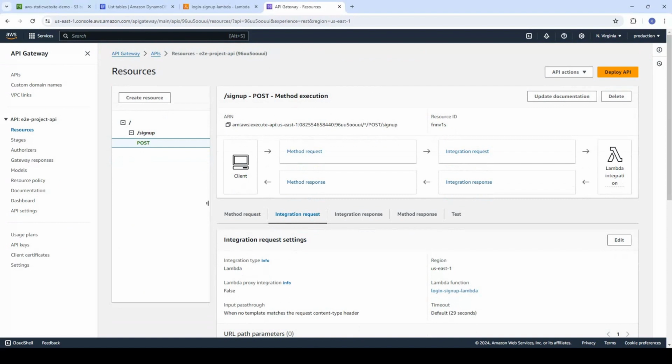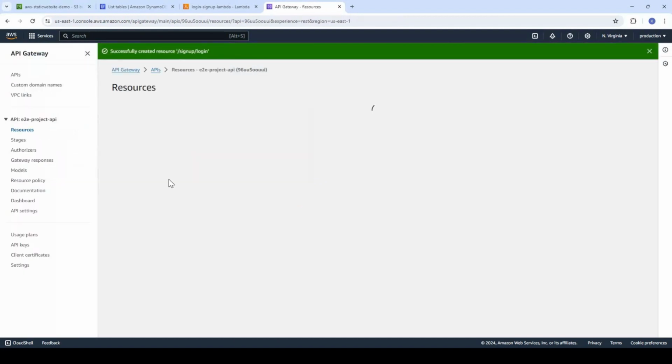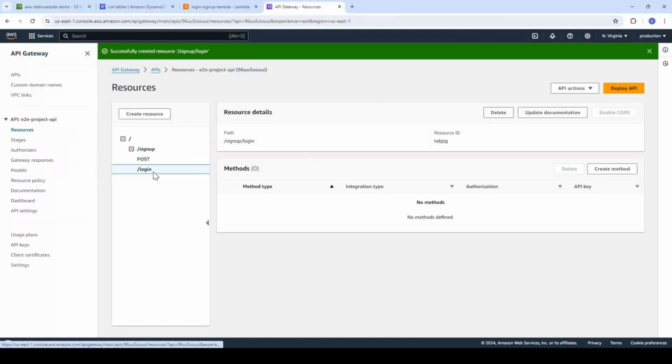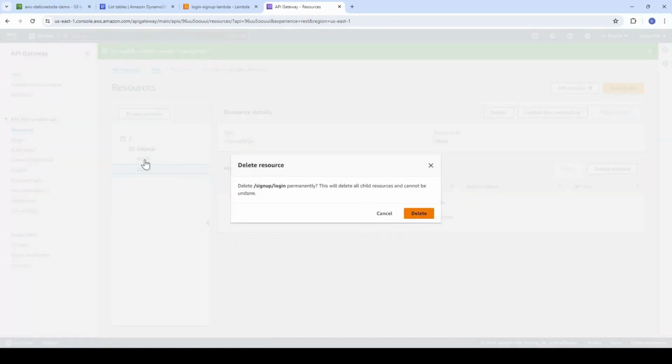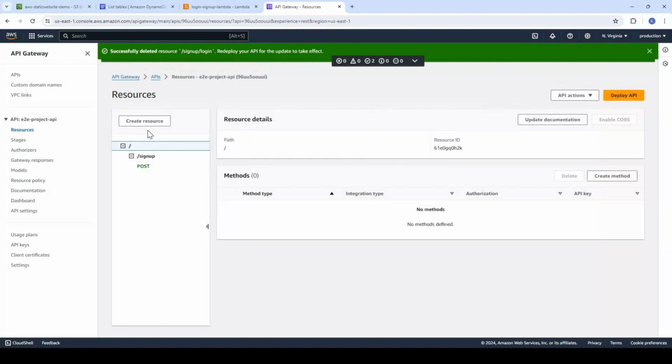And then the other API that we needed, login. So create resource login. It will not be under sign up, so let me delete this. Login should be under root.